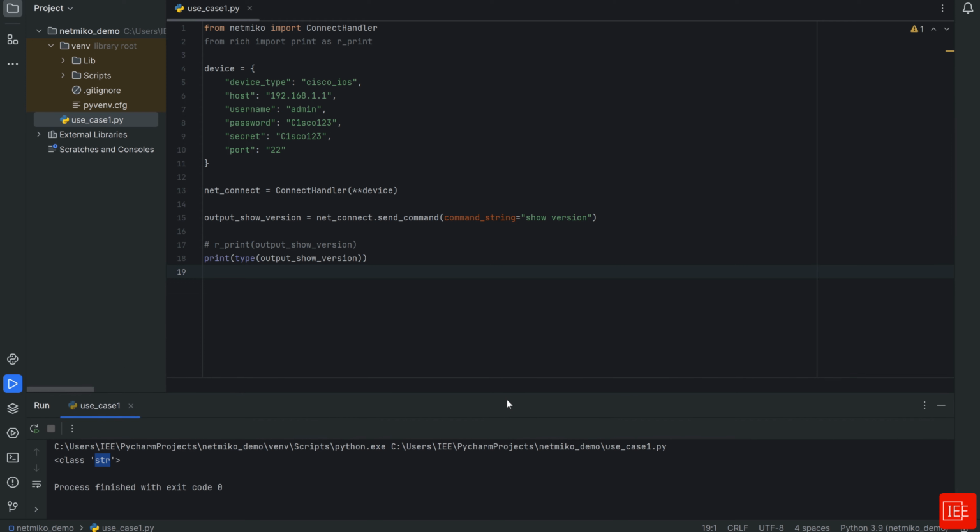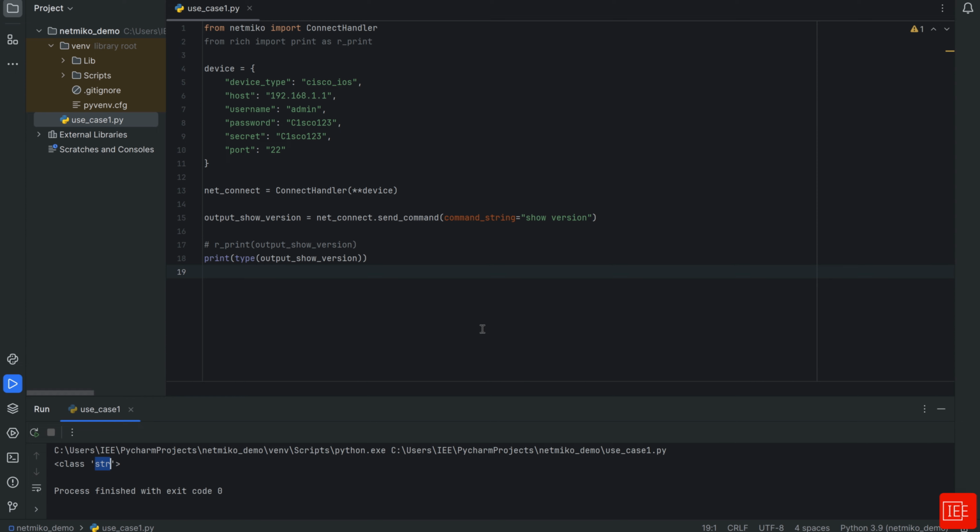So obviously, if you want to use the output for data manipulation, or retrieve certain attributes or data from the output, it can be a little bit hard sometimes, especially when you have different iOS versions and different iOS platforms.